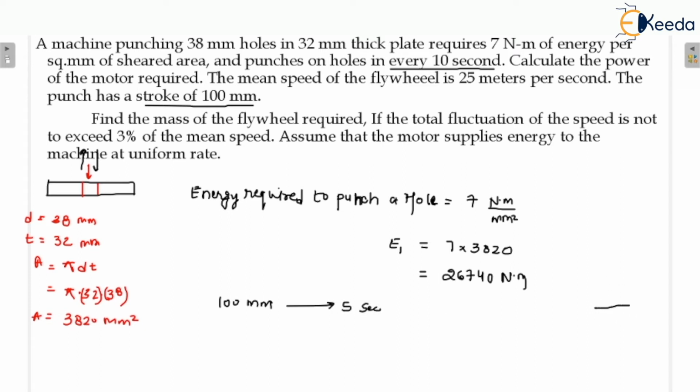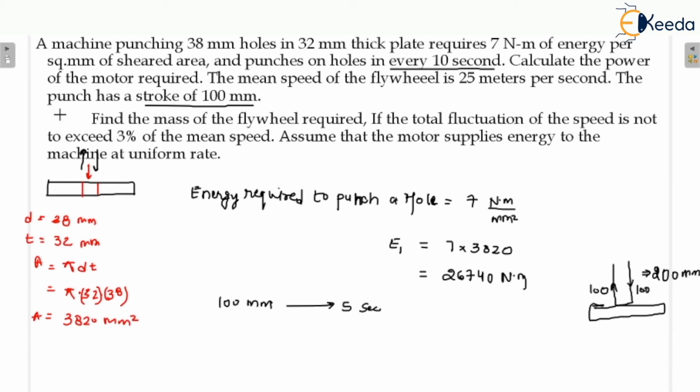this is our plate. Okay, for example, the punch will move in the downward direction, again will move in the upward direction. Okay, this is one complete stroke. Remember, this is half stroke and this is half stroke. This is one completed stroke. That means this is 100 mm. Okay, so 100 mm is covered in 10 seconds. That means 200 mm. This is 100 mm and this is 100 mm. Okay, so 200 mm. Are you getting my point?